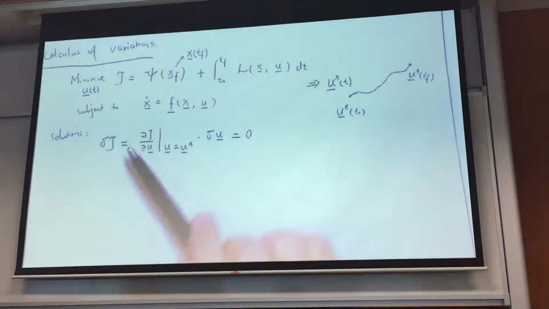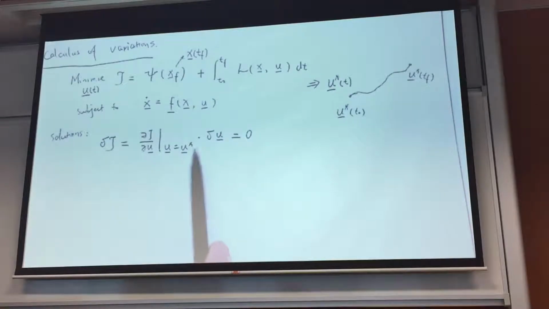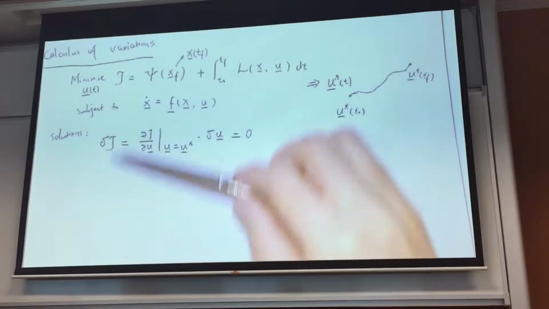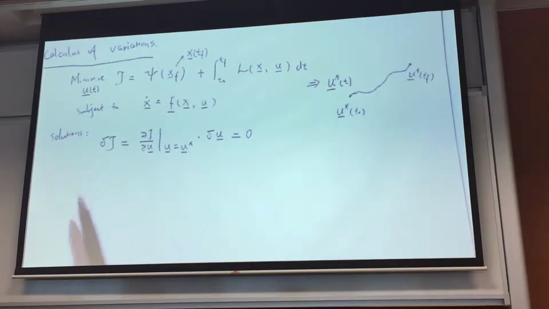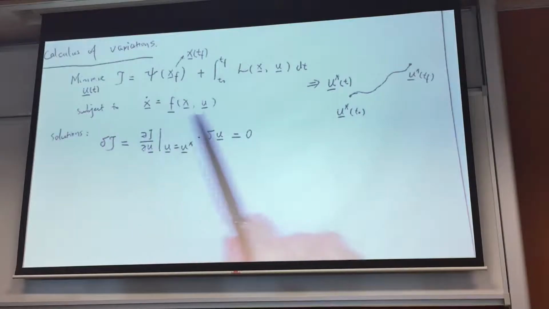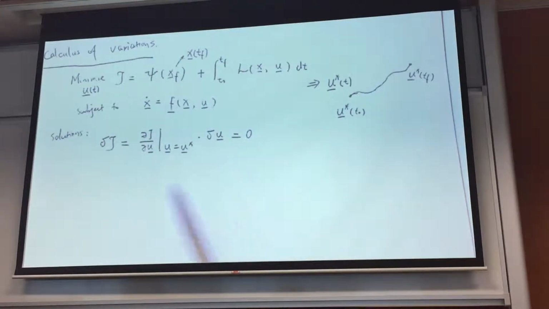You remember the previous lectures, we got a lot of mathematics. Eventually we said all the terms will be zero. So why do we want to do that? Because they have this fundamental theory. Along this optimal trajectory, if you perturb your control input, the impact on the optimal cost function will be zero.